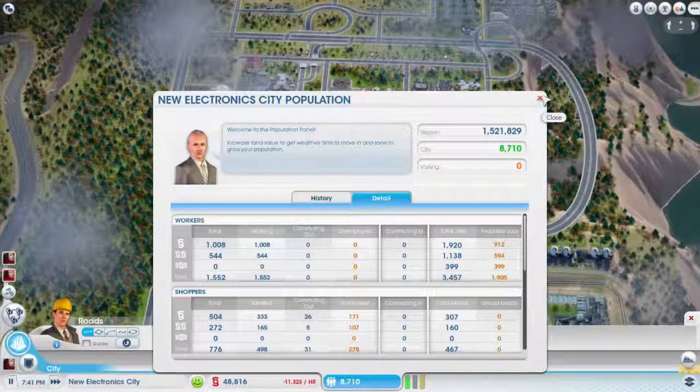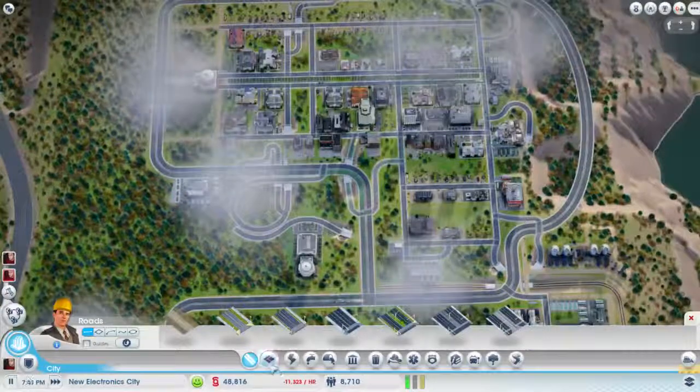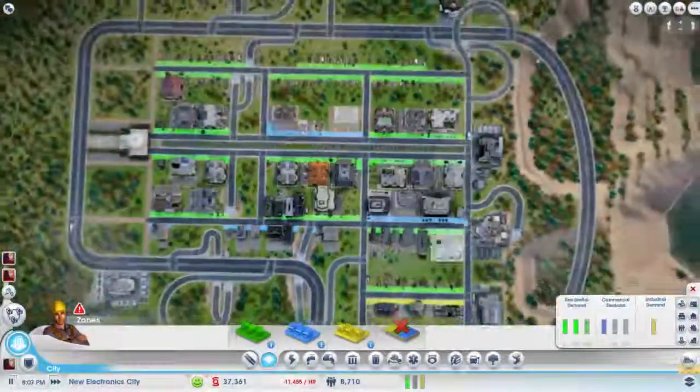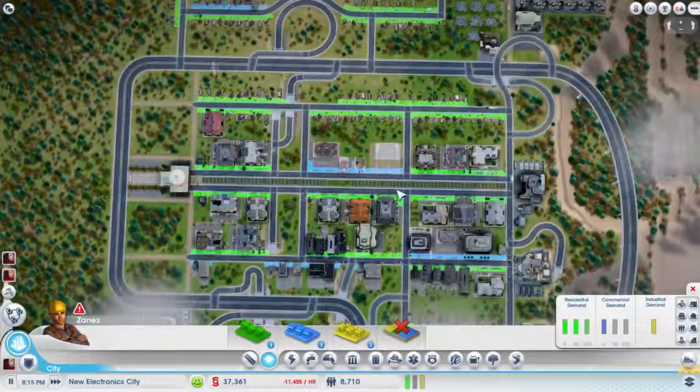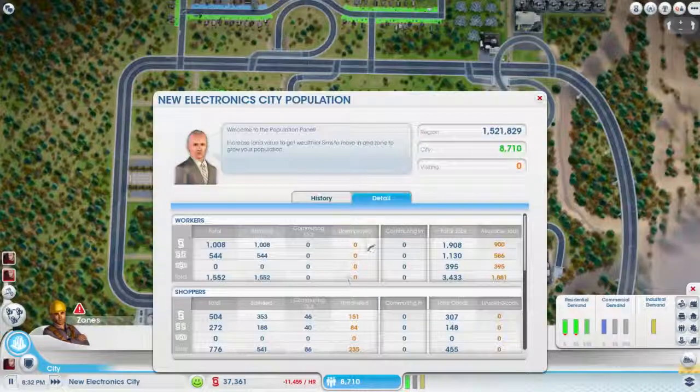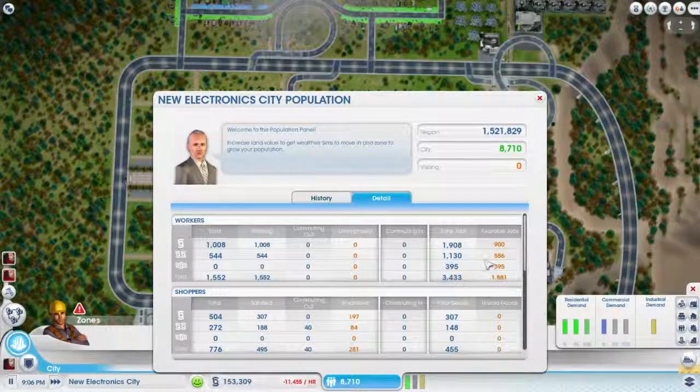I actually might need to take out one of these commercial buildings or commercial areas, because they're starting to get quite a bit of unsatisfied here, or not very many unsatisfied. We're going to start getting unsold goods.